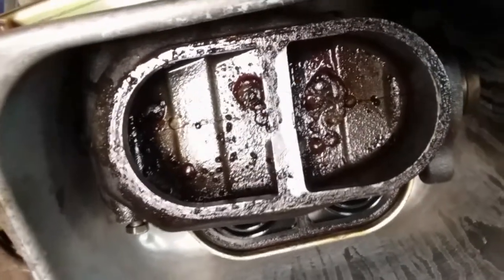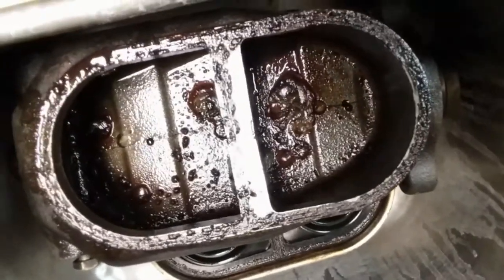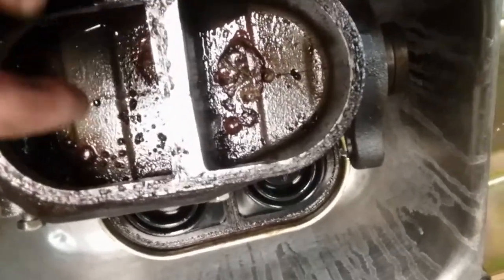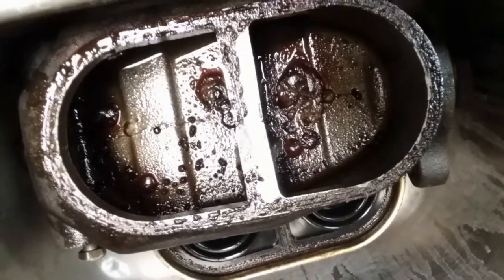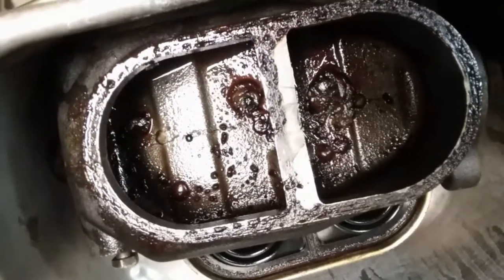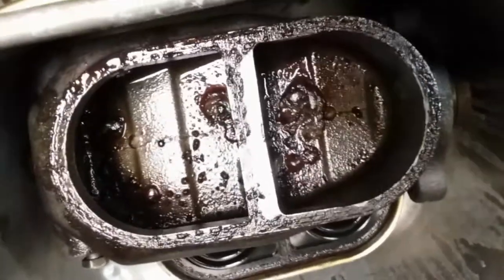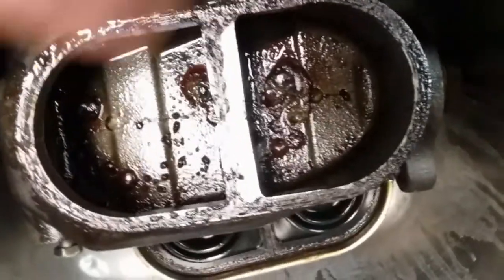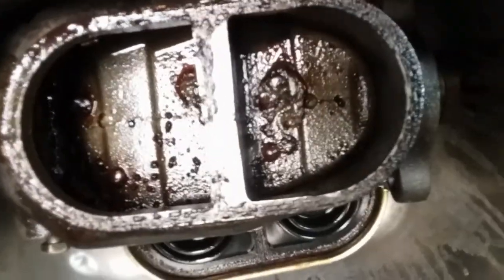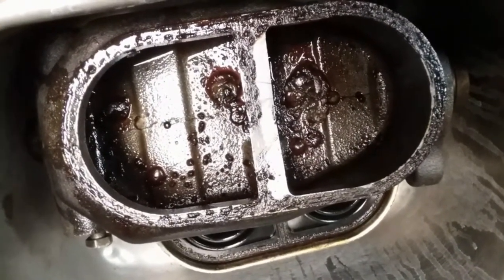If you've got no pedal and you have no leaks anywhere in your system, definitely take a look at your master cylinder — pop it off, take a look in there, drain it, see if it looks like this. Hopefully it does not. And even if it doesn't look like this, there's a really good chance those rubber seals connected to that piston might be leaking and just letting the fluid recirculate within the system. You can always take it off and do a bench test — they have little bench kits to see if the fluid is circulating or staying inside the cavities. Either way, I would just take it off and replace it. It's a cheap fix for something that is super important for your vehicle.